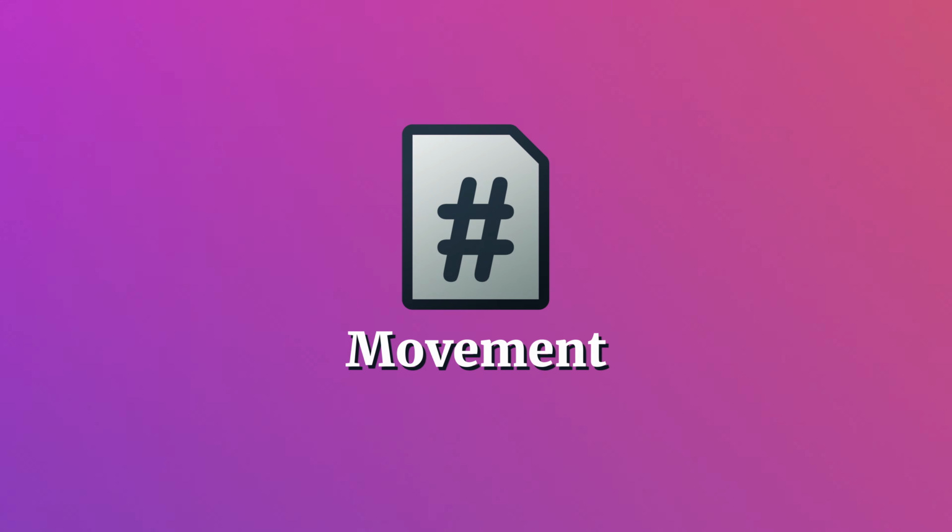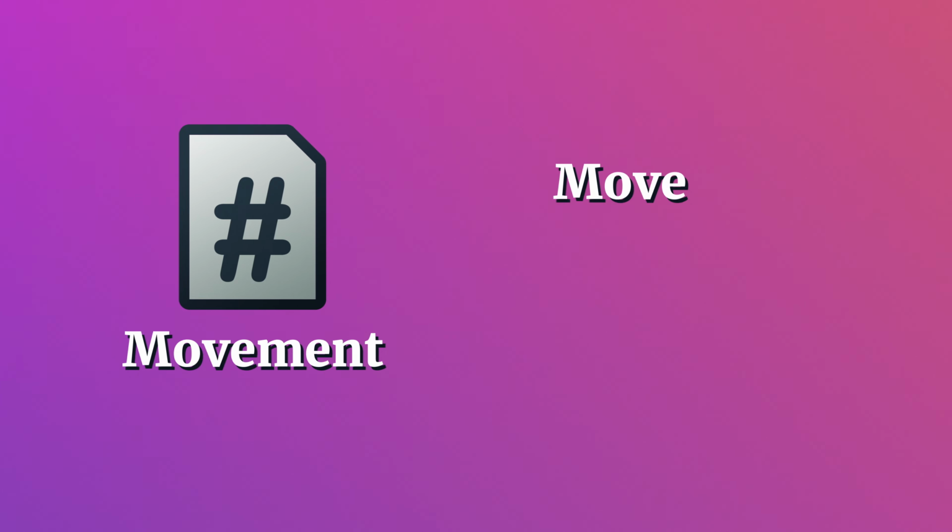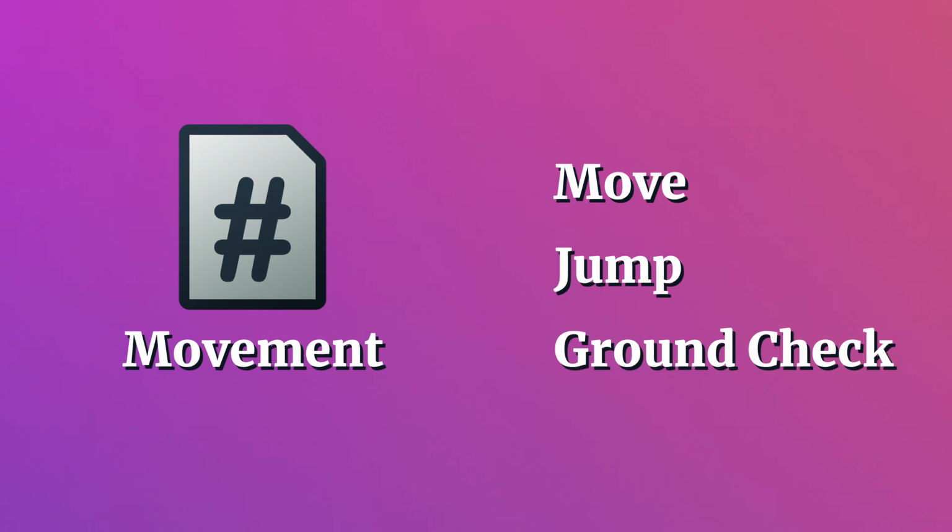So what does that look like in practice? Take a movement script, for example. Let's say that you've got a player character that can move and jump. If you're good with numbers, you'll have noticed that that is two things. Make that 3 when you realise that you're going to need to put a ground check in there as well. Which, if you took single responsibility to mean one task per script, means writing 3 different scripts.